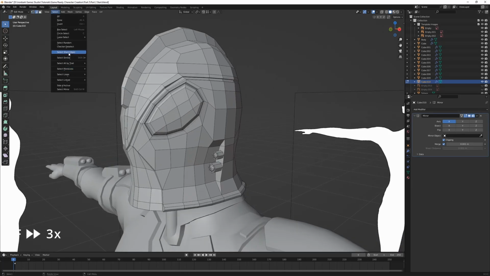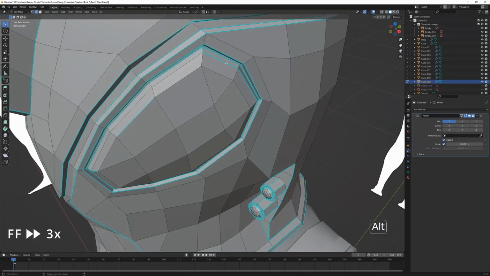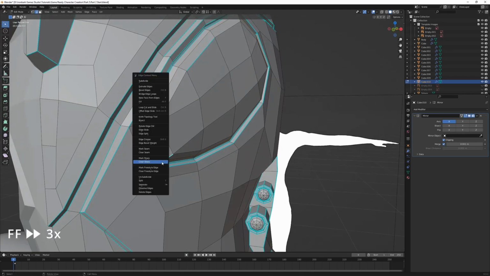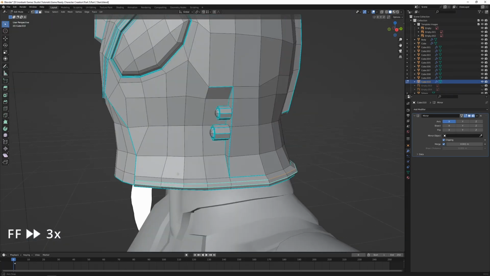Let's select our sharp edges and we'll mark sharp. Looks like we've caught a few which we are not wanting to mark sharp, so let's unmark those.